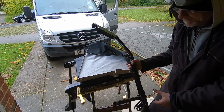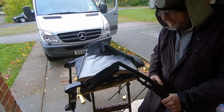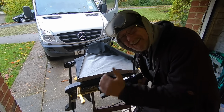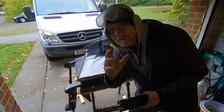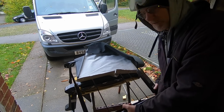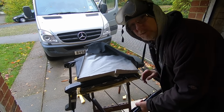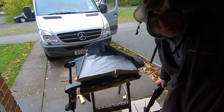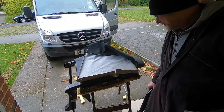Well, there you go. A third of a seat has been removed. Now, wasn't that fun? I'm sorry I didn't film me actually cutting it off, because there were a lot of sparks and I really don't want to risk damaging my camera. So you can see where I've cut it anyway. Just there, and there, and it all went pretty well. I mean, it wasn't that difficult. I've still got my goggles on, haven't I? I won't cut that out.